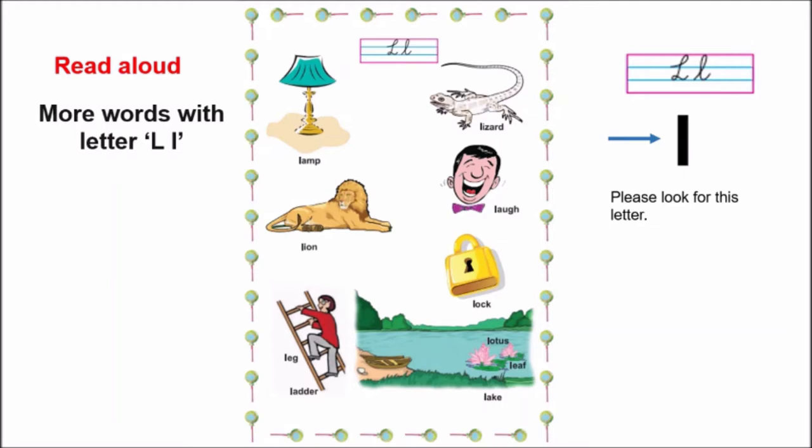Repeat with me. L lamb, L lion, L leg, L ladder, L lizard, L laugh, L lock, L lotus, L leaf, L lake. And children, look carefully, what do we have on the bottom? L lollipops.